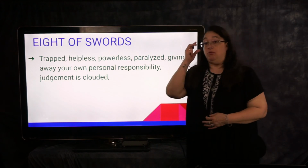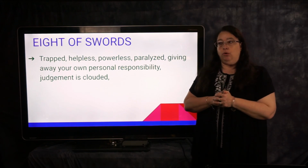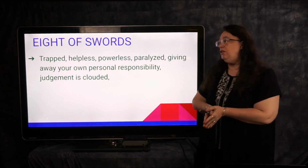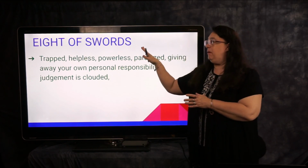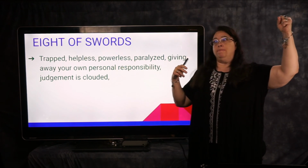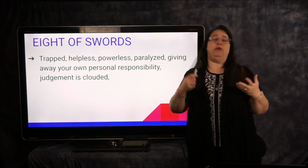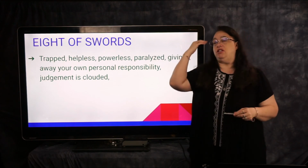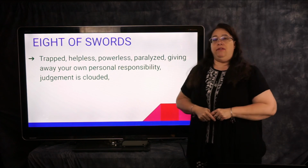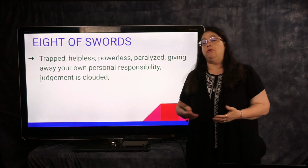Okay, now the Eight of Swords. As we've mentioned in earlier ones, eights are the infinity symbol turned the other direction. But in the sword suit, instead of dealing with enlightenment or spiritual matters that way, because it has to do with your mind, and this suit being so much dealing with our minds or in our own heads or the way we think, a lot of the symbolisms in it almost always have to do with being trapped in our own thoughts or our own minds or what comes up.